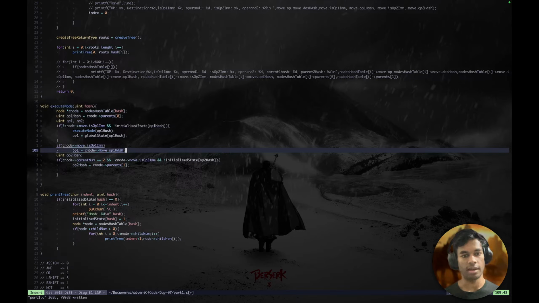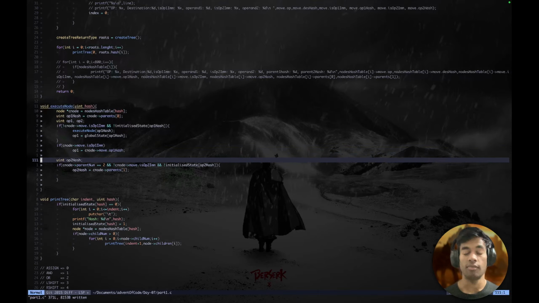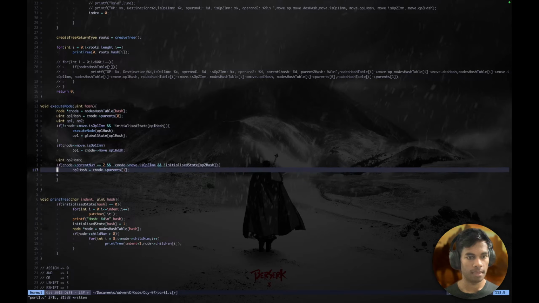It contains the value for op1. If op1 is immediate, then the hash actually contains the value for op1.